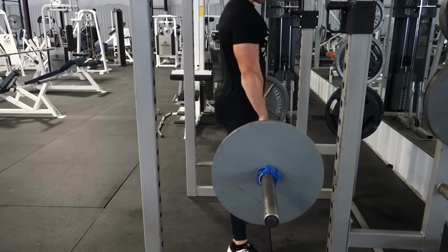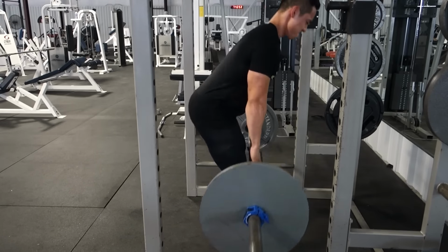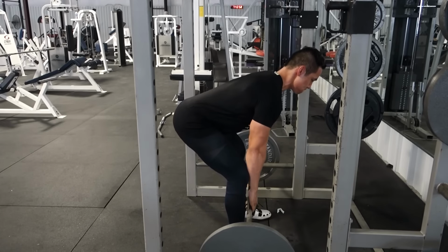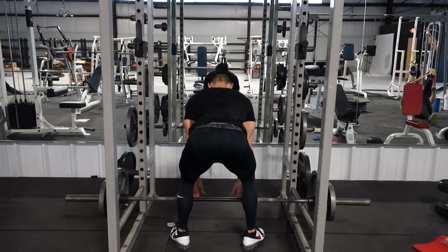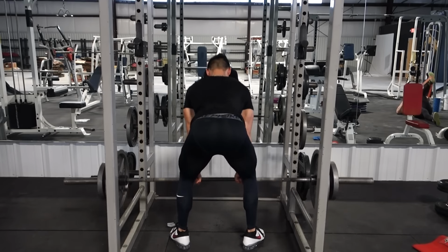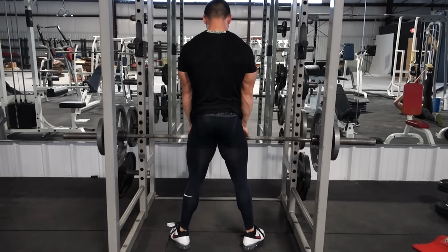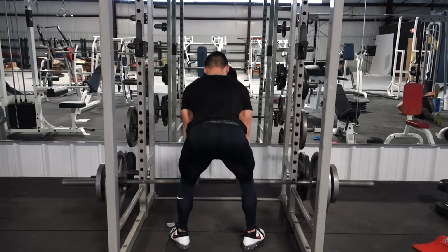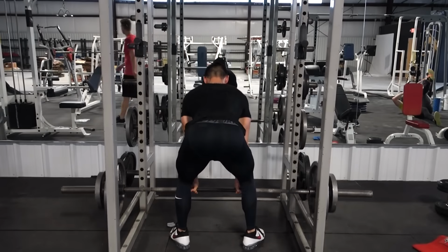So embrace your genetics. Next we moved on to stiff-legged deadlifts, pulling from the rack, which has a preset height. As you see, my stance is a bit wider than normal, kind of like a sumo stance, but not really. This really targets the glutes and hips a lot more as you're hip thrusting at the top of the movement. So it incorporates a sumo plus stiff-legged deadlift all in one movement.